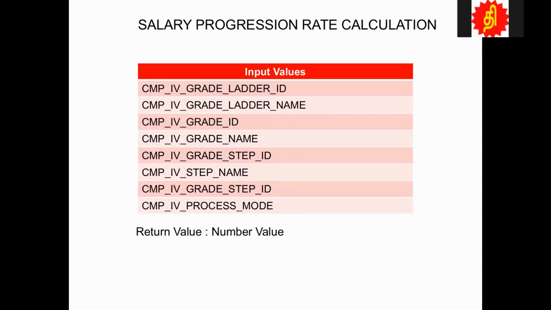Now you take the current salary. Assume the person is in step one and the current salary is 5,000. Then you pick up the next eligible step. Assume step two, that is $150. So if it's 5,000, it becomes $5,150, which would be his salary for the grade. That is how you can increment it. In our example, that is what we are going to do. We are going to take the annual salary.